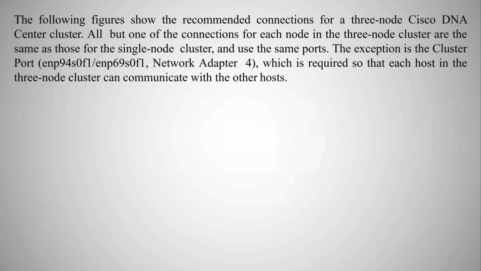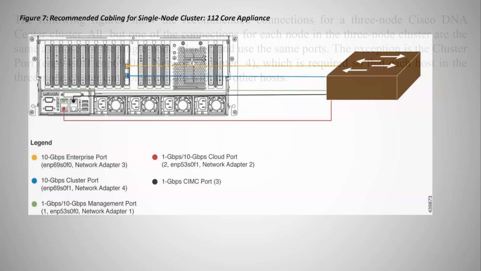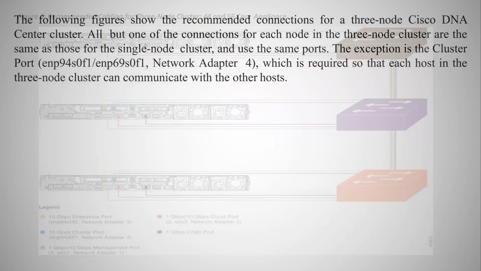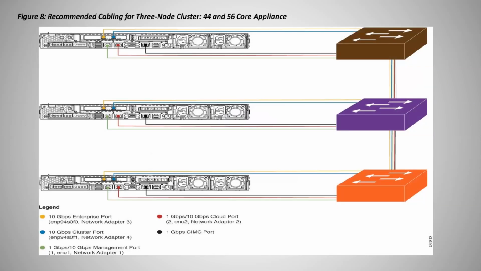I will show you in the upcoming slide, but this slide is also very important, that if you have a big box, like a 112 core appliance, there you will see the interfaces are different. They are located at different places. But if you follow these documents, it will be much easier. If you get any type of DNA appliance, you can easily install it. But it's still going to be the same. They all have to have the same kind of ports, right? They're just in different places. Yeah, you're right.